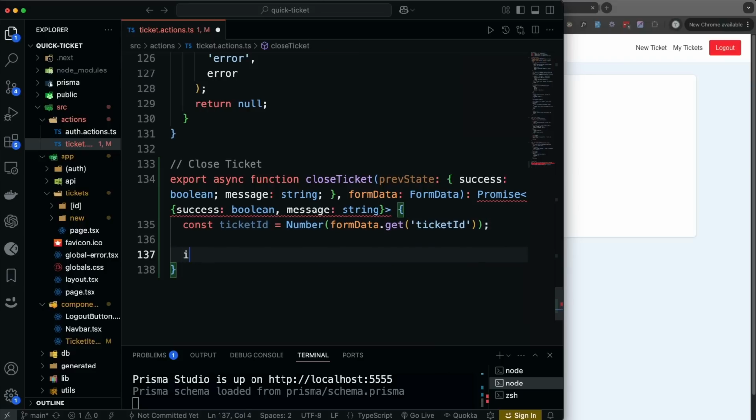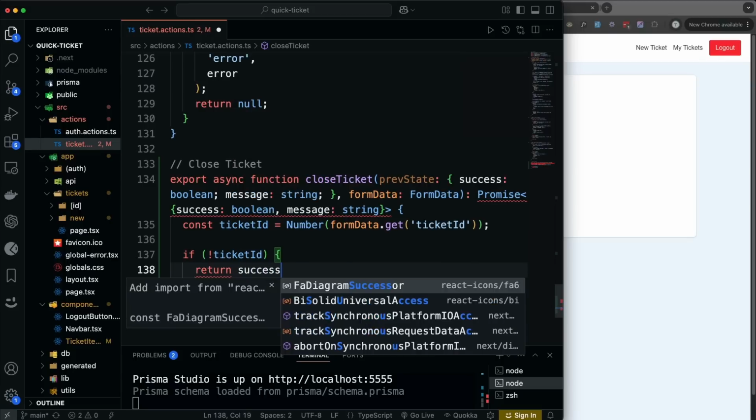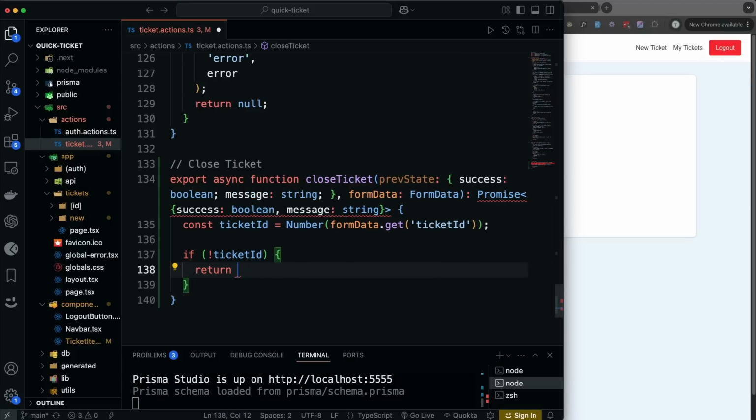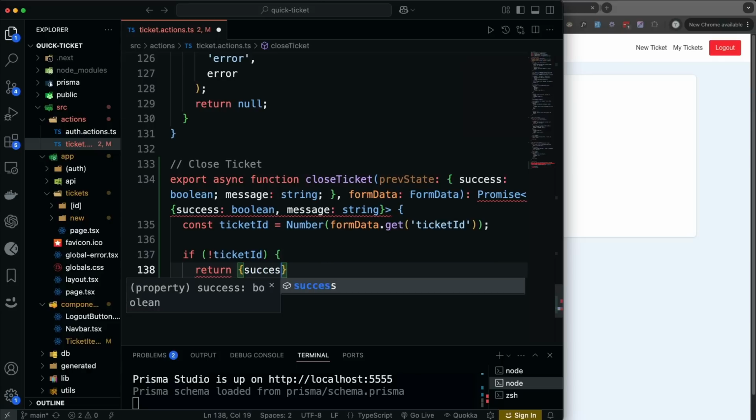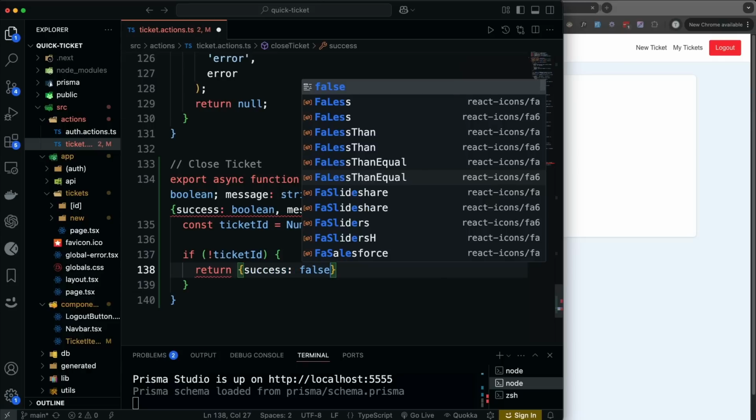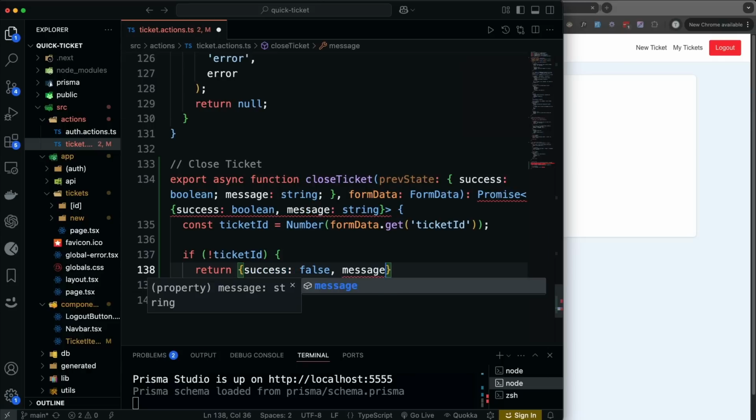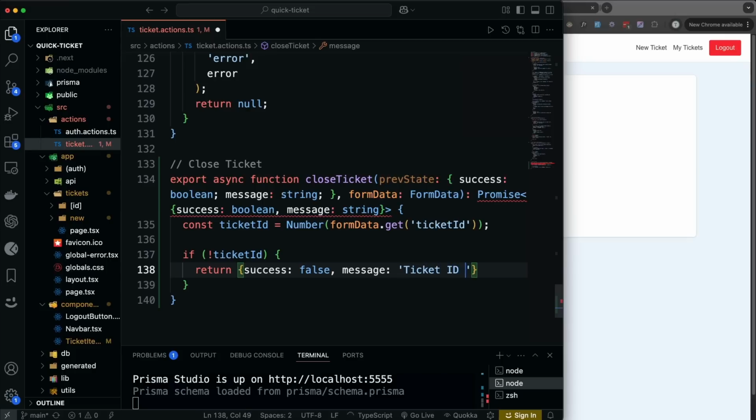Once we do that, we're going to check if not ticketId. If there's no ticketId, then let's return an object with success false, and message will be ticket ID is required.